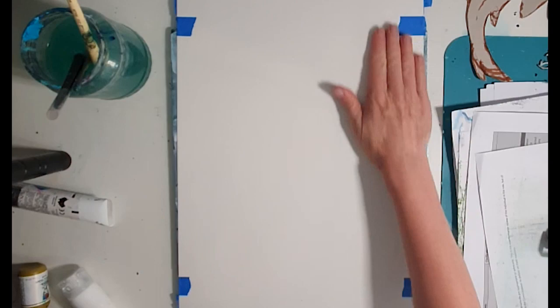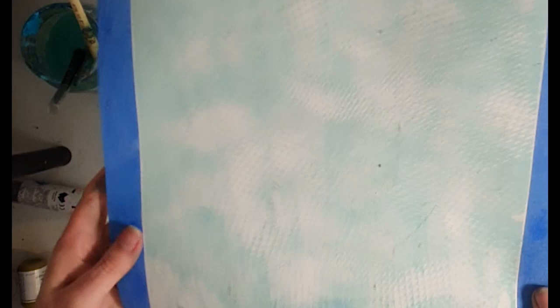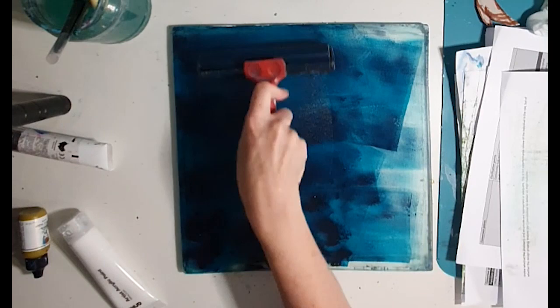It's important that this layer stays quite light because you really want those koi to be kind of white just with a tiny bit of shadow and background. I'm using very cheap acrylic and watercolor paper — hot press watercolor paper — because I'm going to be painting on it later and it holds up better. You can see the scale patterns came out quite well, and I've taped around the edge just so I get a nice sharp edge and don't have to worry about matching up the layers.